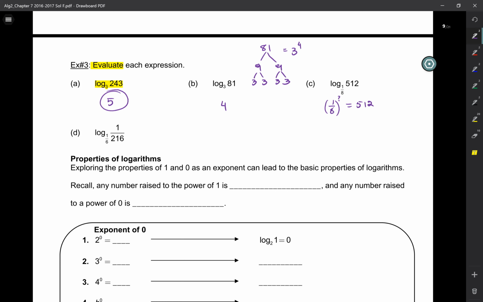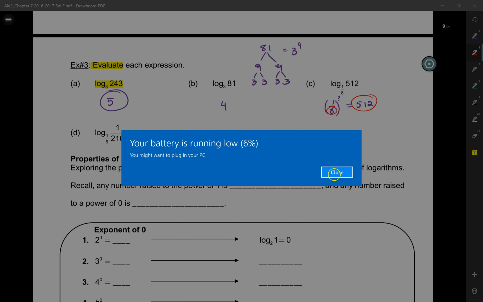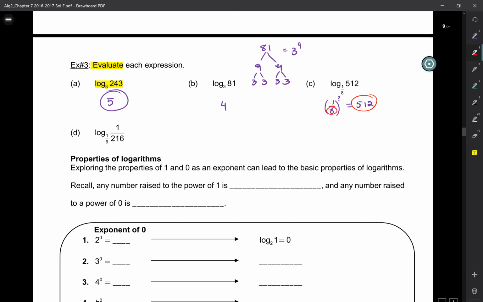So the way I would do it, the way Miss Malikian would do it is this. I ignore the fraction business for a second. I just look at the 8 and the 512. And in my mind, I ask myself, okay, 8 to the power of what will give me 512? So what do you guys think? 8 to the power of 3 will give you 512. But because it's a fraction to a whole number, then I say -3. Okay, so the answer is -3. Yeah. Like I get that. The next one, what am I being asked?